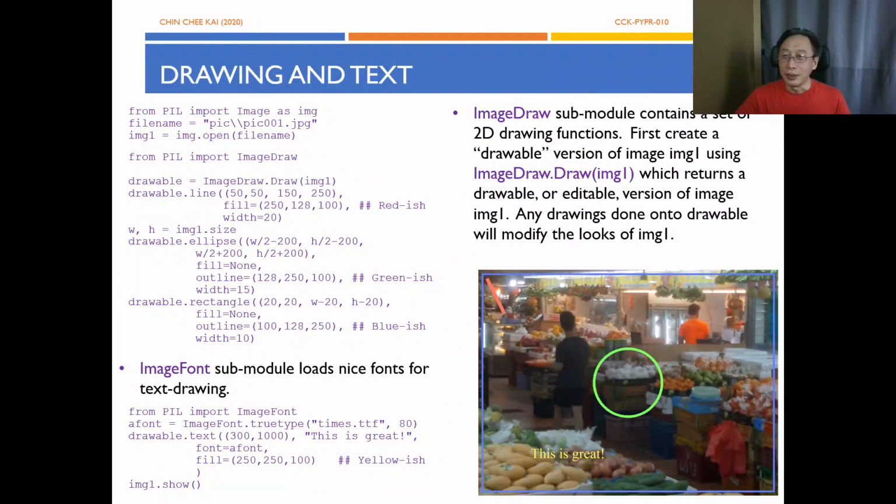Welcome back to the discussion on the Pillow drawing image library. In this video segment, we will be discussing more about the creative aspects. The submodule under Pillow called ImageDraw allows us to put new content on top of the image, or on top of parts of the image, or even over no image. We don't really have to have an image to begin with. We can create a blank image as a canvas and then draw on it, write on it, and do something creative out of it.